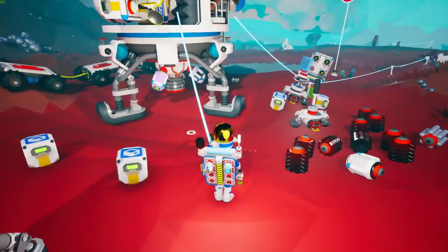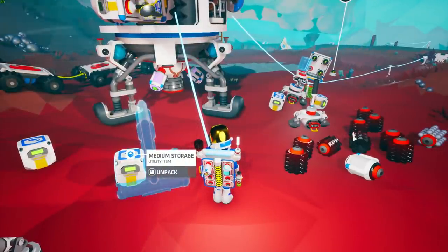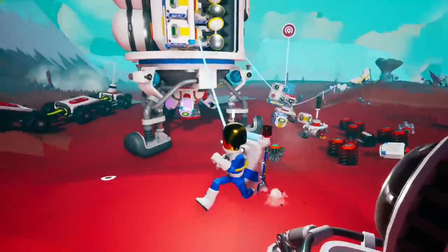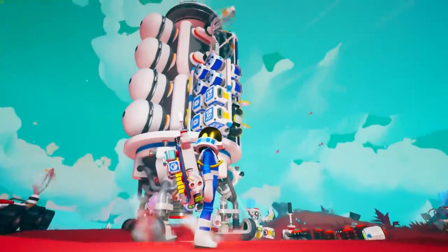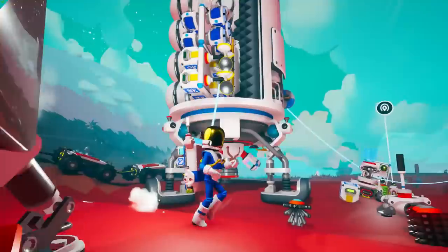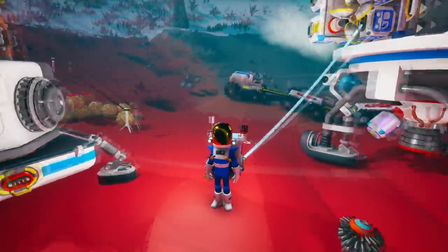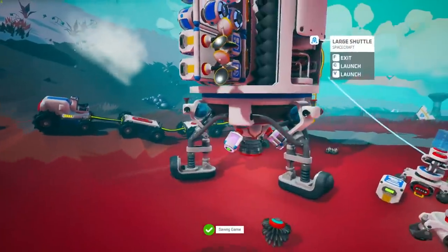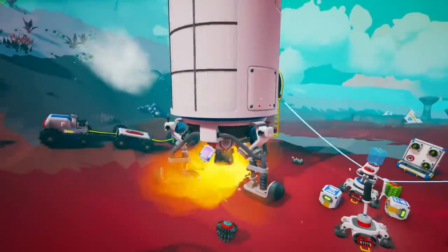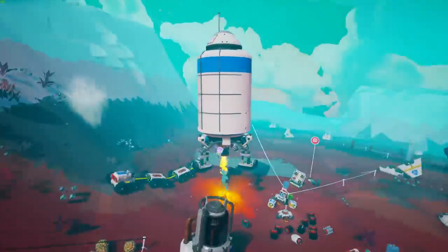I got the batteries. Our medium storage is... Tractor, of course, will stay here. Okay, so that should be good. So when we get back, we have to make a new medium atmospheric condenser. Let's head home with all our goodies.